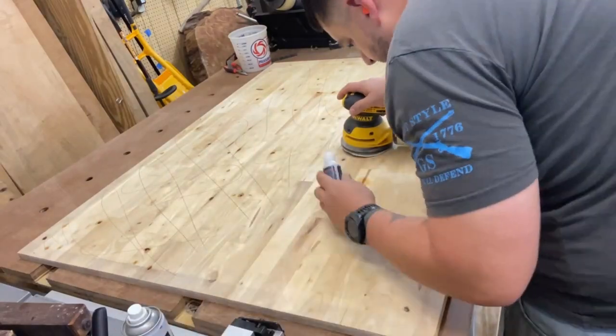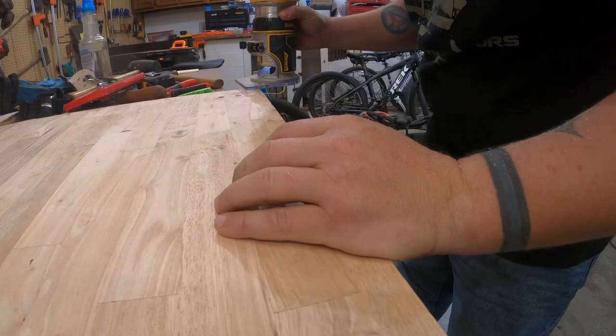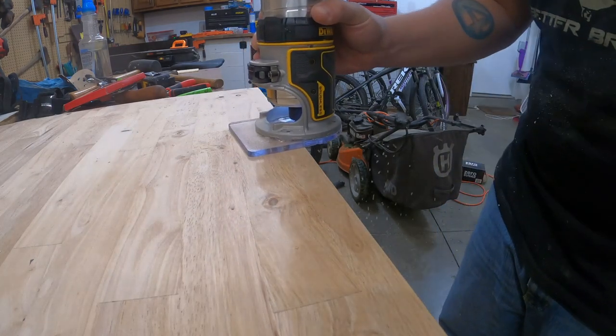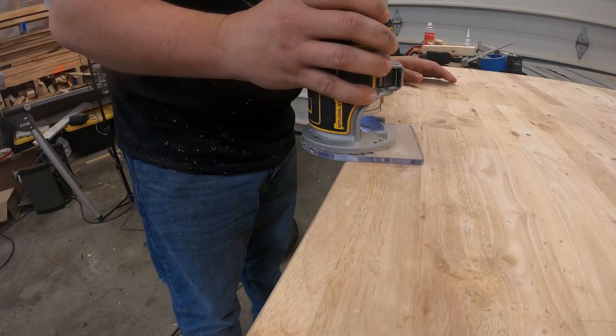Most of the time, it's probably going to be one of those whorl marks you get when you're sanding. You'll see a spot I missed later in the video that made me go back down in grits so I could fix it. I won't subject you to the insane amount of sanding that I had to do here, and I'll move on.